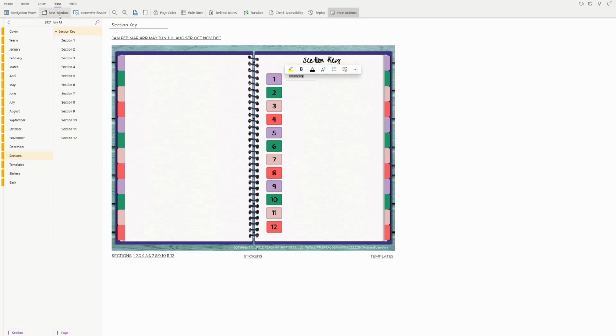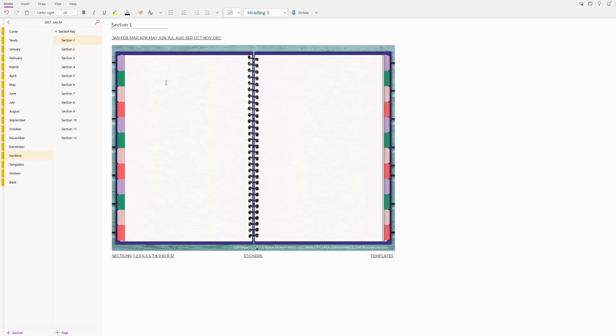And I can go ahead and adjust the font. Okay, go ahead to 24. So I know that section 1 I've called reading log. If I go to section 1, currently it is a blank page. The section key, section 1 is going to be the reading log. I can click on section 1 down below on the hyperlink, or I can click on the page. I'm going to go ahead and click on the page. In section 1, I will also call that reading log here.